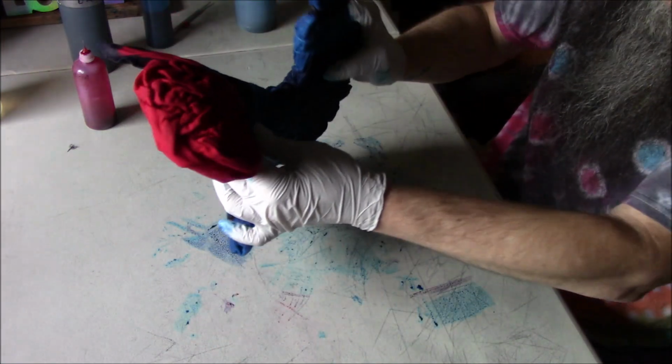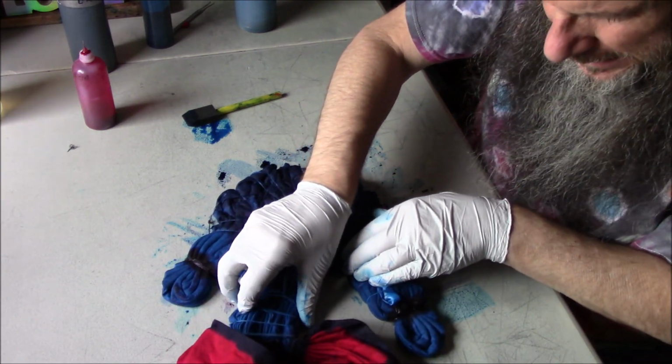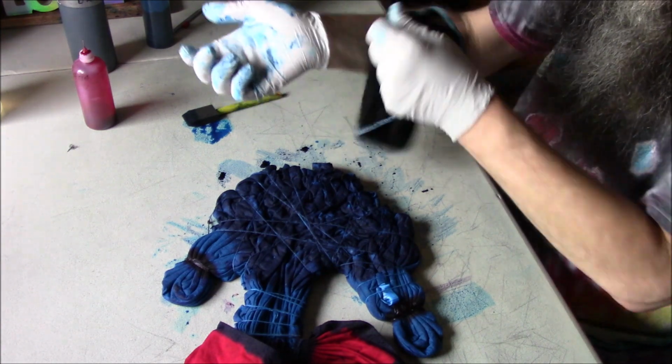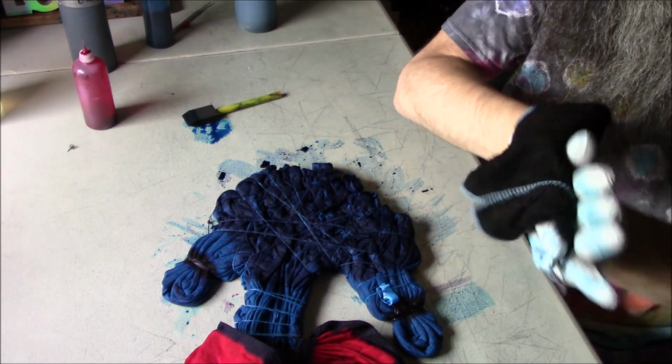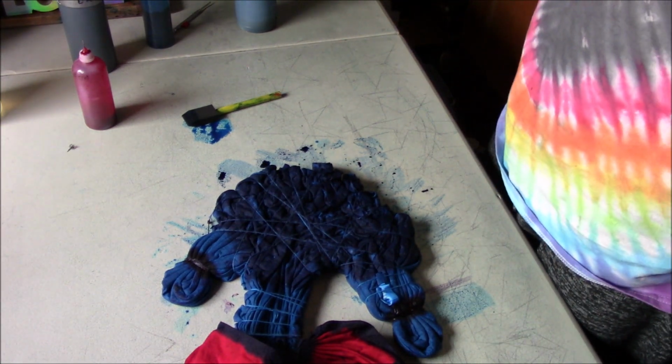Okay. So there is the peace sign heart with two infinity symbols in the corners there. So now I'm going to let this batch for 48 hours and then I will rinse that out and have it for you here at the end. Thank you.